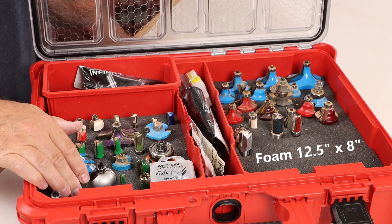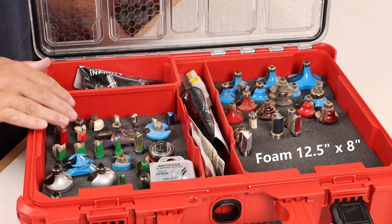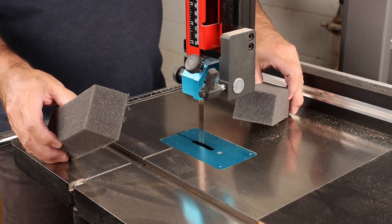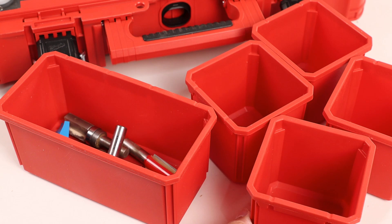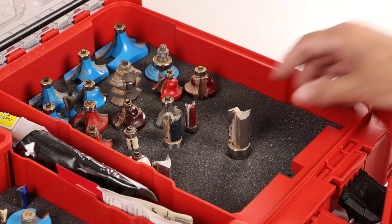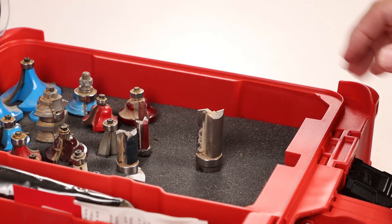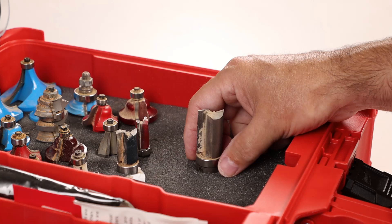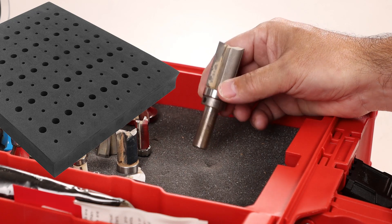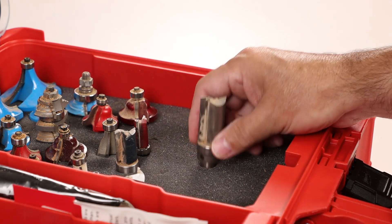For the rest of it, we'll just use a foam insert. You can use something sold specifically for these Packout trays, or you can just use inserts that have holes already for quarter-inch and half-inch shank router bits and just cut it to size at the bandsaw. If you wind up with a couple extra plastic trays, they can be pretty handy for general shop storage. This foam has little X-shaped cutouts about every inch — it holds bits securely but they're also easy to access. If these are going to go in the back of your pickup truck to a job site, you might want the version with pre-drilled holes, which grab the shank a little bit tighter. But for me, this storage bin will live at the router table, so it's a benefit to have them easy to insert and easy to remove.